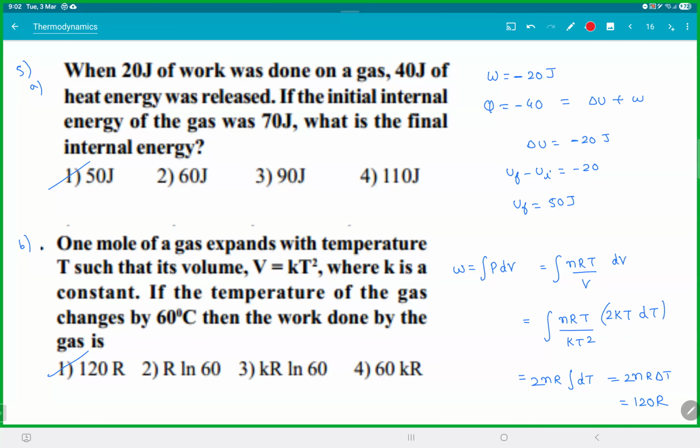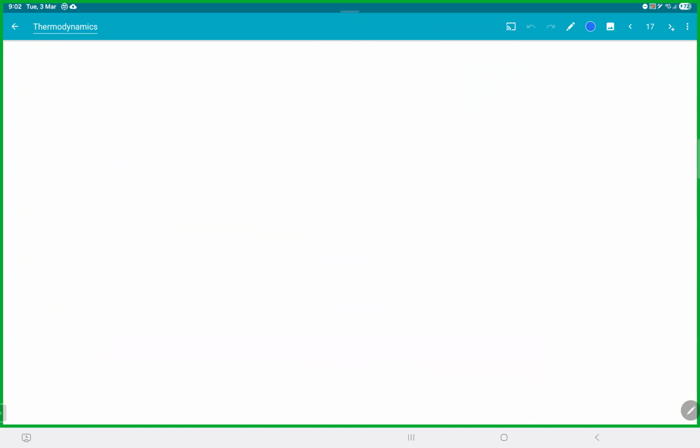Great. So that's a little about the first law of thermodynamics. Then let's see the processes. Now, a gas can undergo infinite processes. If you're going from A to B, there are infinite ways you can go from one state to another state. So we cannot study everything. So we will study some standard processes.